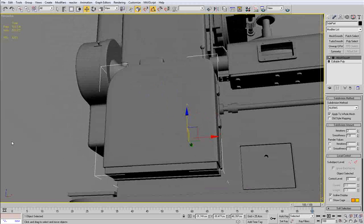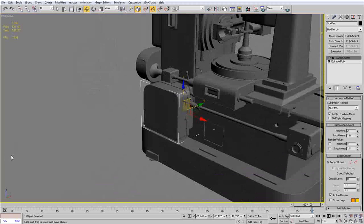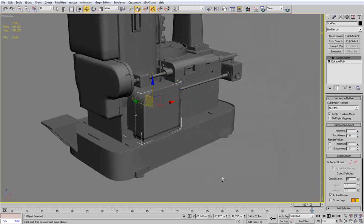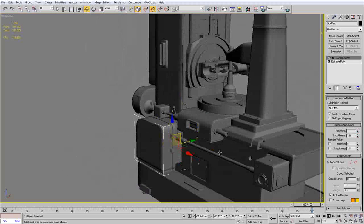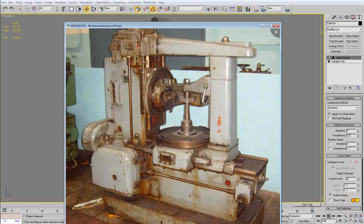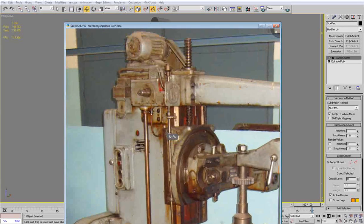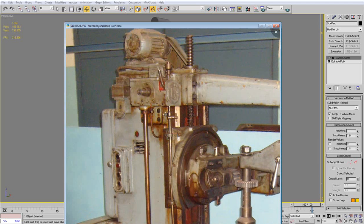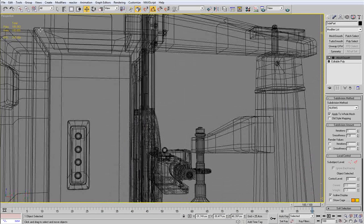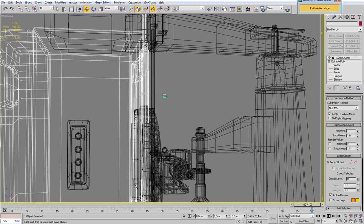You can see me switching from 1 and 2 iterations of the mesh smooth modifier because sometimes I need to look at my geometry, how it's going to be rendered, and that will be with 2 iterations. But most of the time when I'm modeling, the high poly count is not helping, and it's even slowing down the process, so I switch back to 1 iteration.